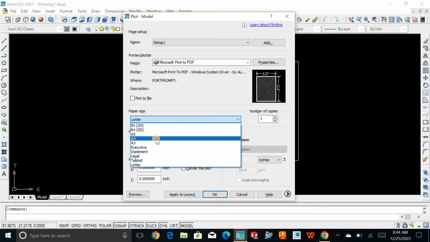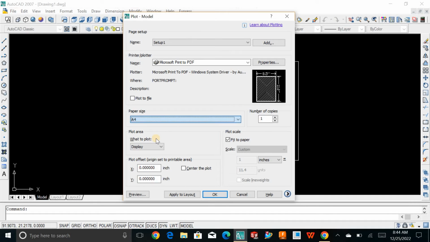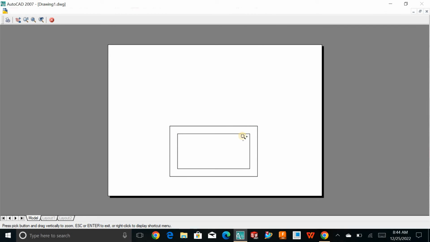For now you can either select A3, which most people are using, but this time if you want to select the A4 page, which is better, you can add some offsets as well, and from here you can choose the number of copies that you want. Great. And when you want to click on the preview, let's go to the preview, right?